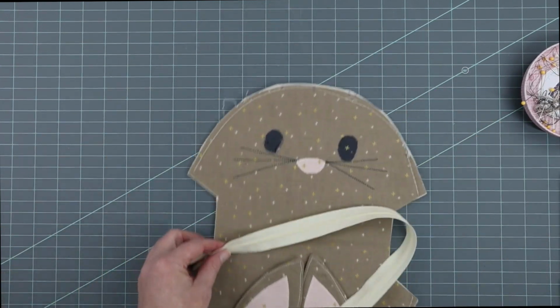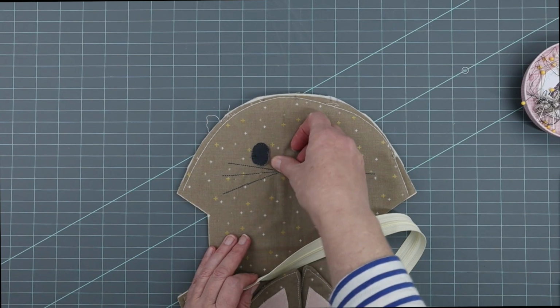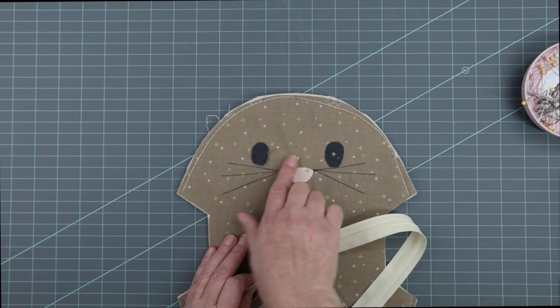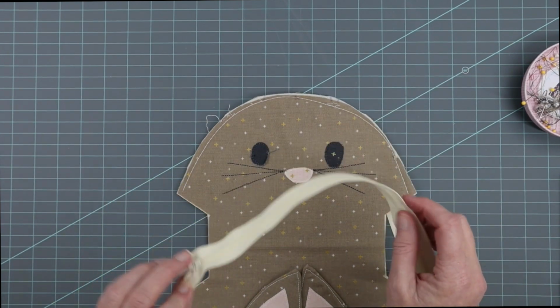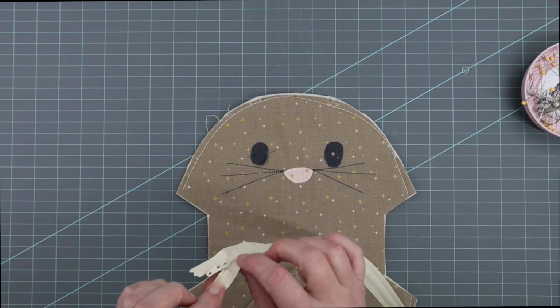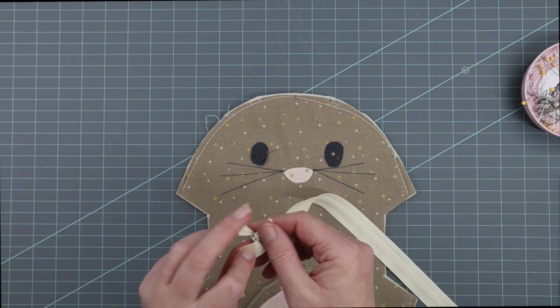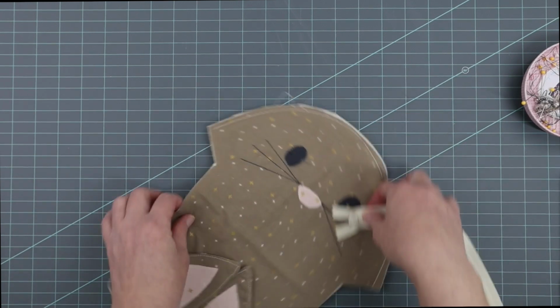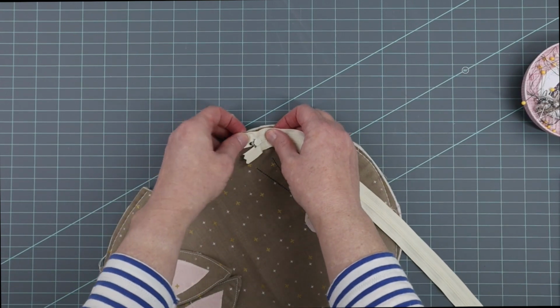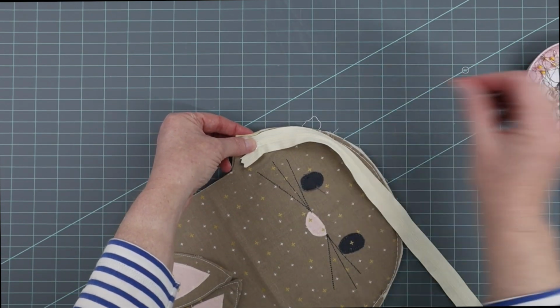What I like to do is start with the pouch facing up. There's a right and a wrong side to the zipper. I'm going to take the right side of the zipper and pin it to the right side of the pouch.